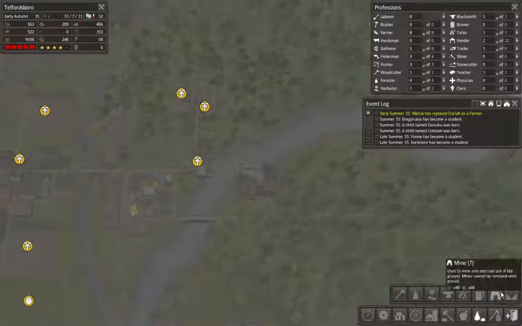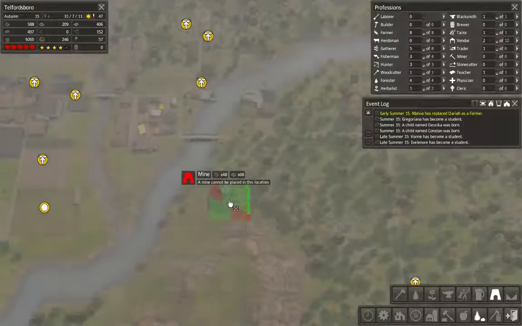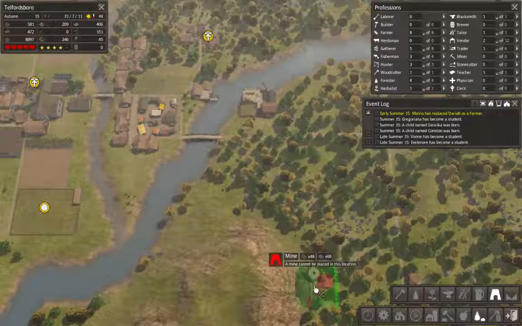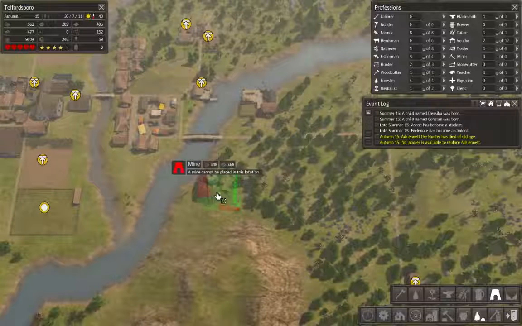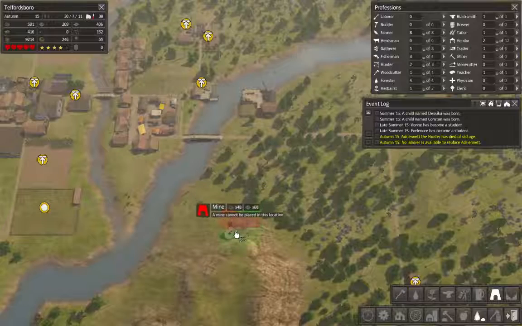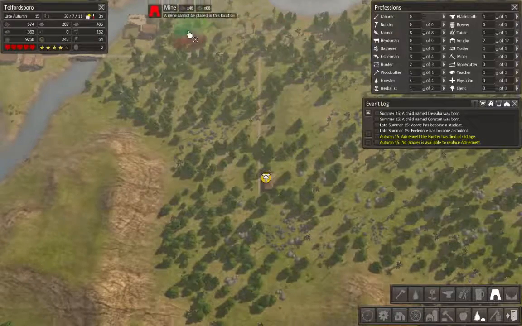Let's go ahead and get this mine going. The only thing I don't like about the mine is how finicky it is as to where it will place. It has to be partly on a hill, but it has to be a certain type of hill, and we really don't want it this close to the gatherers anyway. Come on. And the mine does have to go partially on the hill. I can't just put it in flat ground. It won't let me. At least that I'm aware of.